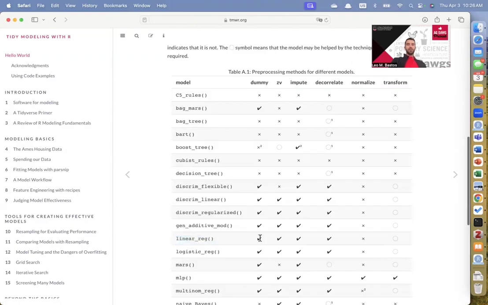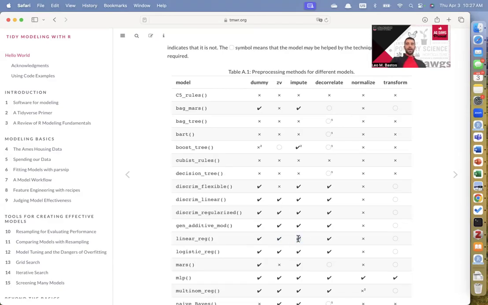So it's saying here that we should create dummy variables. This applies when you have categorical predictor variables. We do not. All of our predictor variables are numerical, so we don't have to do that in this case. It recommends to apply a ZV, which is a step that stands for zero variance. This happens when you have a column as a predictor that has one value only. So let's say that you had a column there that had a number 1 all the way down. There is zero variance in that column. Everything is the same. We don't have that in our data, so we don't have to worry about applying the zero variance step.